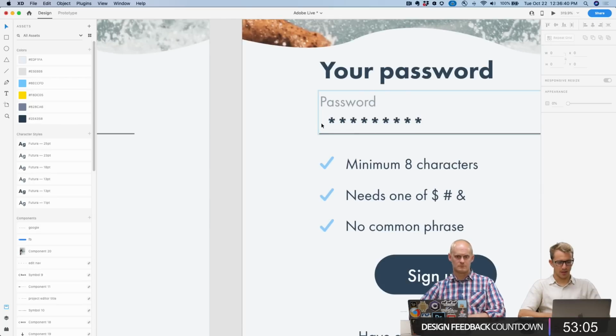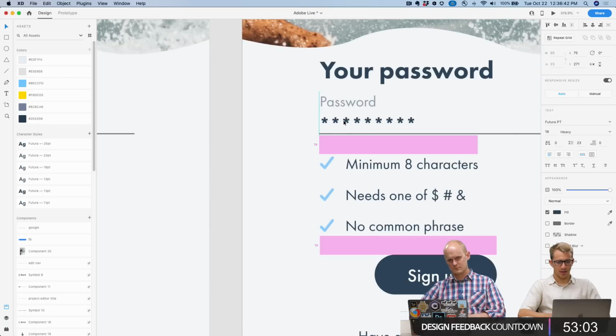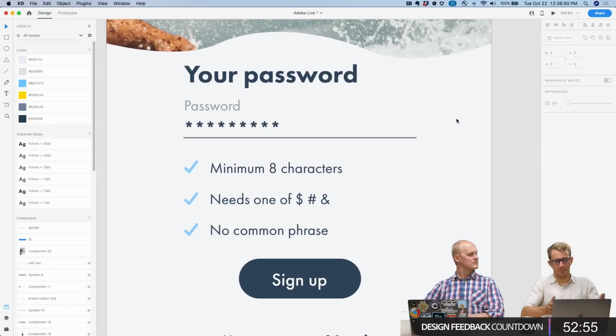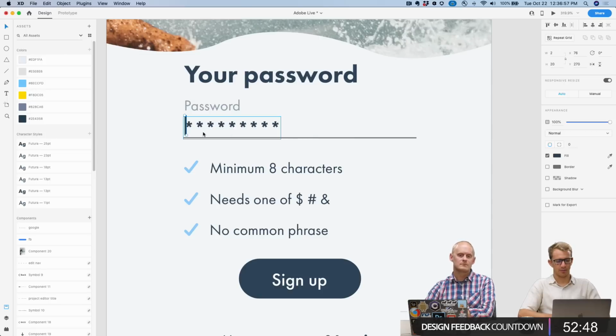Sometimes you gotta modify a little bit. That's 18 bold, aka heavy, which is not what your type scale would tell you to put here, but just because it's an asterisk special character, we're pumping it up so that it actually fits.